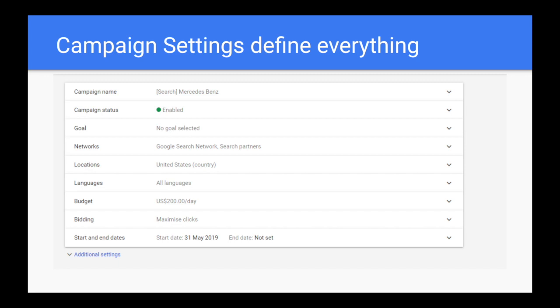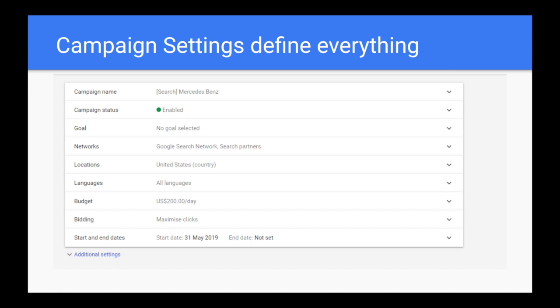When you create your campaign in Google Ads, you have several different settings that you have to fill. You have the campaign name, campaign status, and the goal. I personally recommend you use the same naming convention for your campaign name and set up what this campaign name is about, what network you use, and I don't know, what region, what language, everything is important. And put it always in the same position. Campaign status is very easy, it's enabled, paused, or removed, and when it's removed, it's removed.